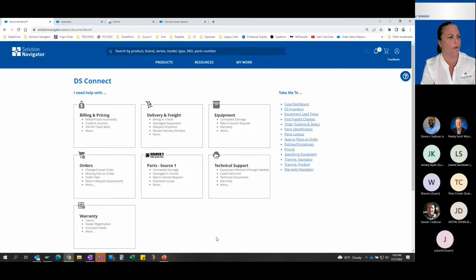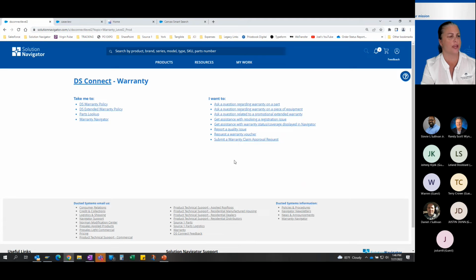I know we didn't do a whole lot of warranty per se, but I definitely wanted to point out that the request a warranty voucher link is available. It works. It's easy. I've seen it through to fruition. I've seen it actually be successful. So, just a really great tool. Lots of good things coming, and lots of already good things available to you. So I guess I can just open it up for questions.